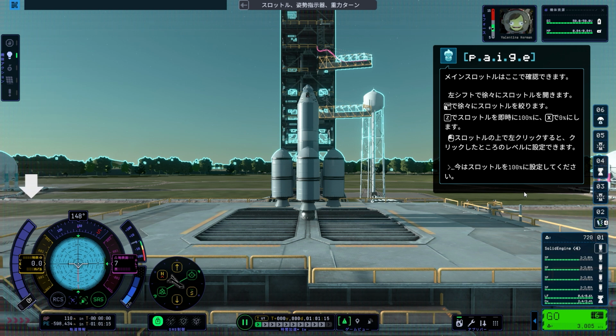You can see your main throttle here. Left shift gradually increases your throttle. Left control gradually decreases your throttle. Z and X instantly set your throttle to 100 or 0% respectively. Left click on the throttle will set its level where you clicked.